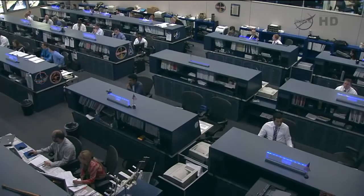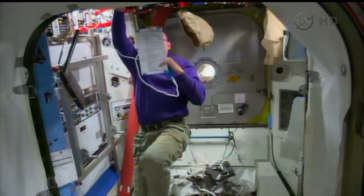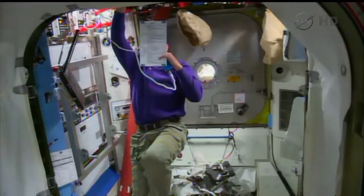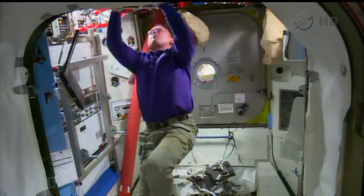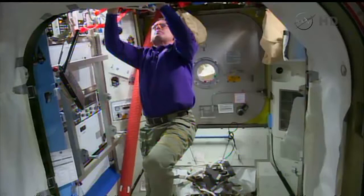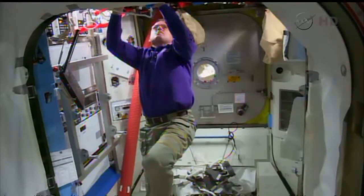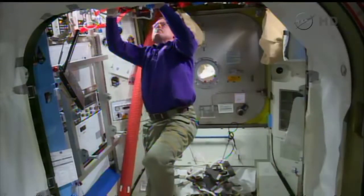So again, all of the tasks done successfully today. The major task starting off after the successful depress and the switching to battery power at 7:30 a.m. this morning, the 2 astronauts heading outside to set up. They had to bring a number of bags with them, 4 in total. Gerst moved the 2 for the mobile transporter relay assembly over to their initial stow position on a SETA cart before heading out to the space station's robotic arm.